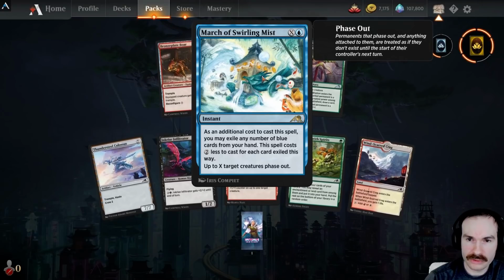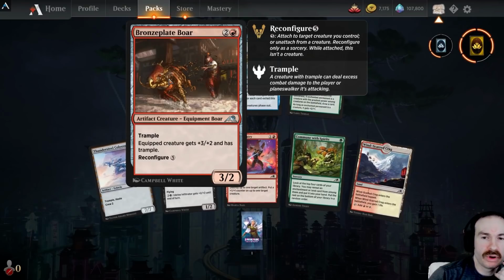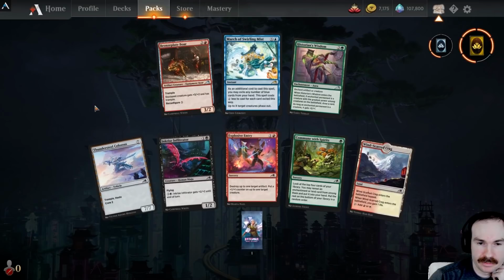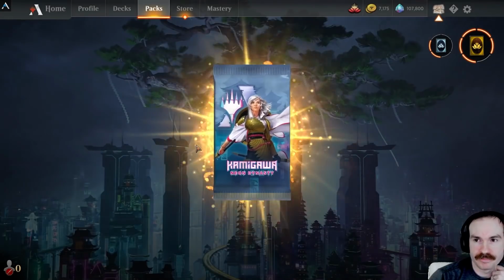March of Swirling Mist. Well, Phase Out, I don't know if I care enough about. Bronze Plate Boar is kind of cool. Reconfigure 5 is a lot, but it also is a huge buff. I mean, there's nothing else super interesting here. Probably the Boar over entry. Yeah, I'm all right with that.